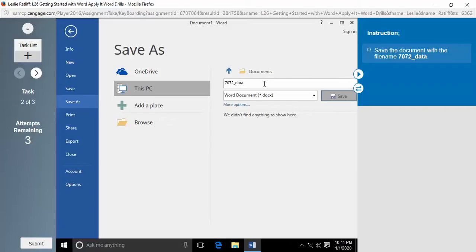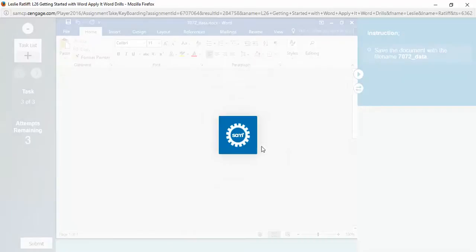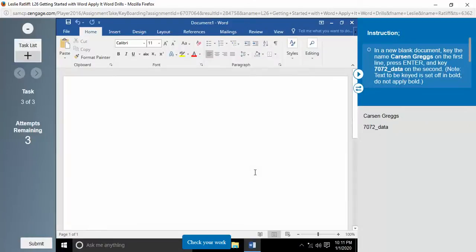I just happen to think that the reason this might be the same exercise is it's maybe going to ask us if we want to save this on top of the previous one because that file name already exists. So let's look and see. I'm going to click the Save button. It told us we did it correctly, and it's moving us to the third task.